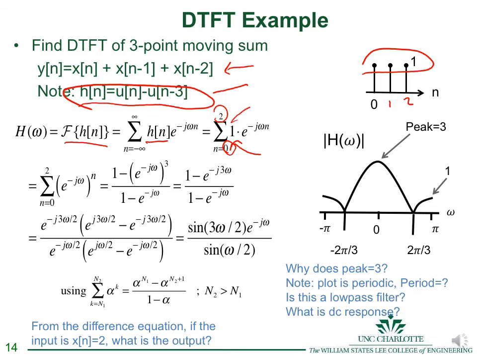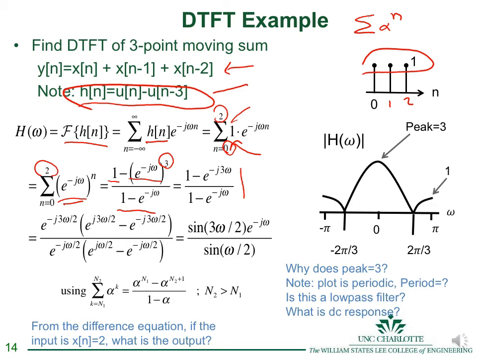And so we have the summation formula. If you recall, we had the summation formula for alpha to the n, and so this is of that format when we rewrite it as e to the minus j omega to the nth power. And so we can use our summation formula. And so I get 1 in the numerator, 1 minus alpha to the n plus 1 power. That was the upper index, and 1 minus alpha in the denominator.